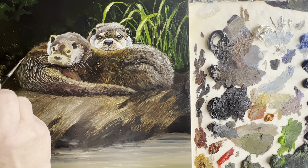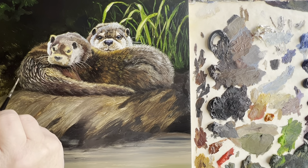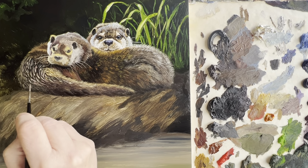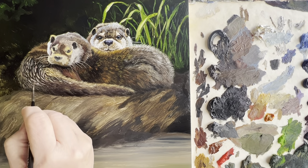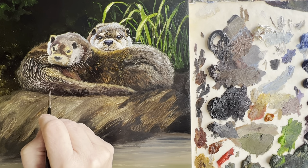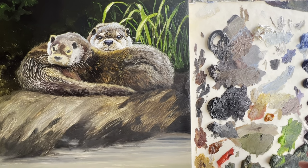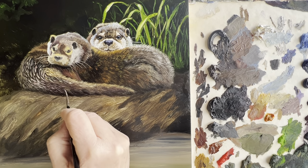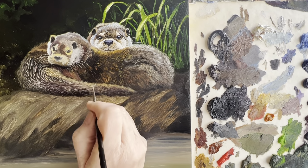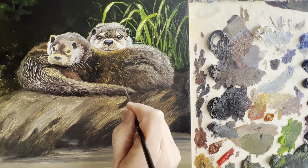Again, this is a crazy observation to be able to know which direction the fur is growing. So you gotta stay in tune with what you're doing to make sure that you can actually complete that task appropriately. Know the direction of the fur, and that's what I'm doing here. So I'm adding some of the lighter purple colors, and again you'll see that in the mud here in a little bit. And just doing all the fun detail here, and I'm using the ivory rigger.